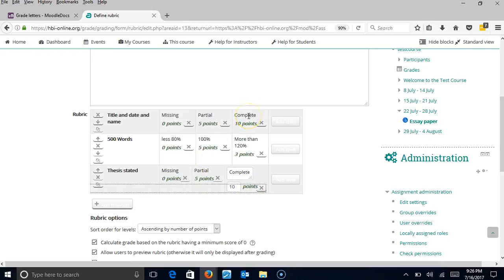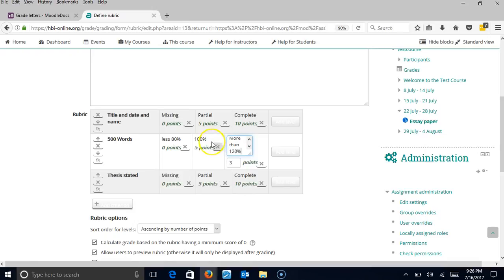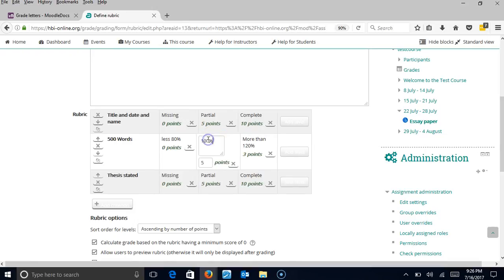Basically, let me change this, I should make this more than 120% so that the grading scale works out correctly. What I mean by that is there are approximately 500 words versus more than 20% more than 500 words, which is actually going to be 600 words, or only 400 words.